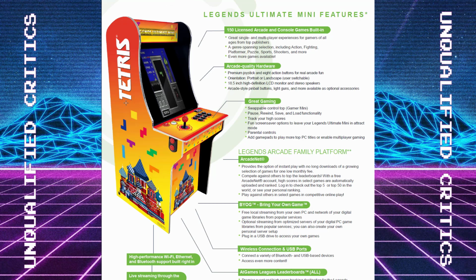Imagine having a Tetris one here that's vertical, and then next to it is another game that's horizontal. And yeah, they all have the same 150 games on them, but those are your 2 multicades, your vertical screen game, your horizontal screen game. But beyond that, versatility really is the name of the game here, because this is compatible with the pinball kit, which it seems to come with, but it's also compatible with the light gun set. So you can buy the Pixel Blast or whatever it's called from AtGames and have a light gun system.